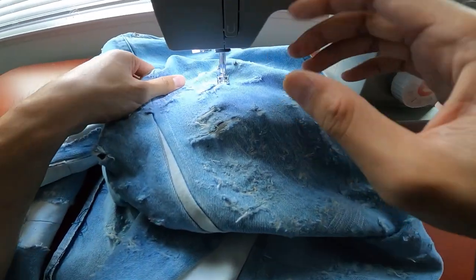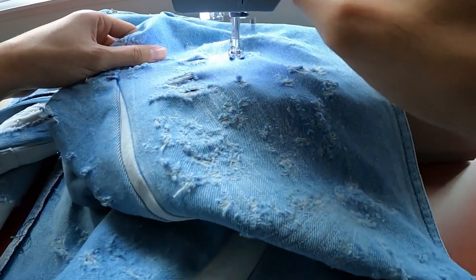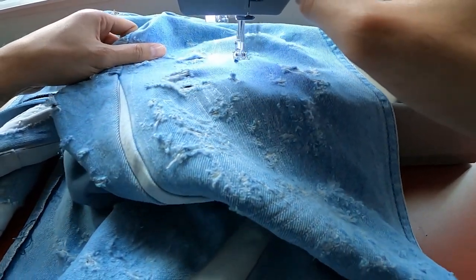Before closing the pants back up, I added in more darning to seal more of the distressings on the other pant leg and to add a bit of symmetry to the pants.